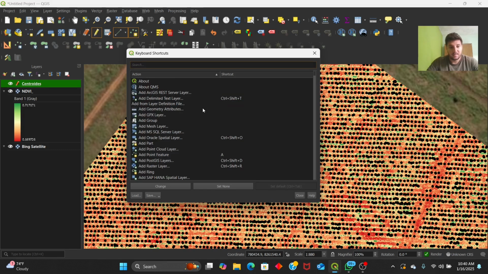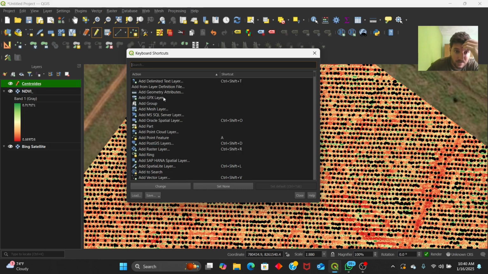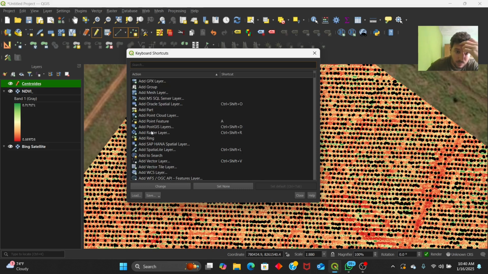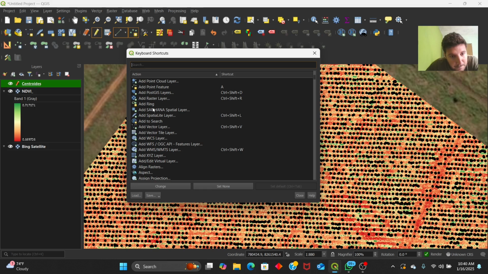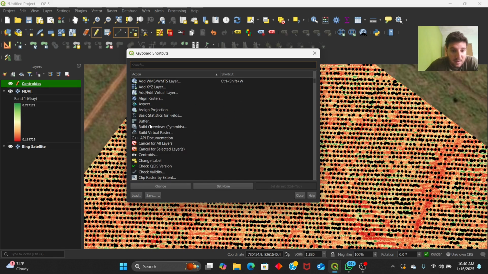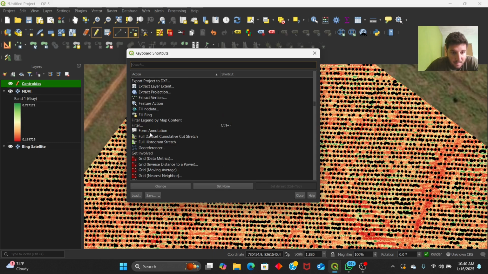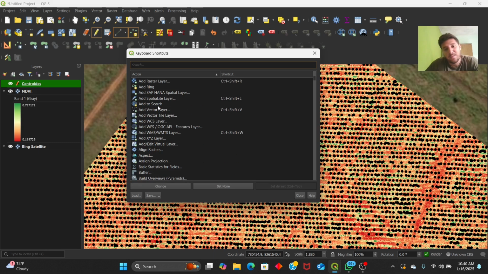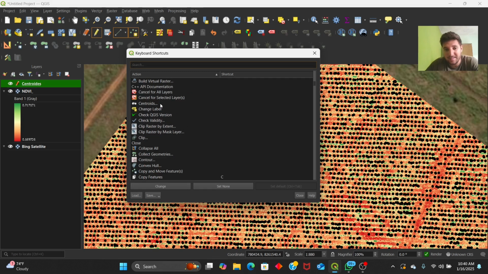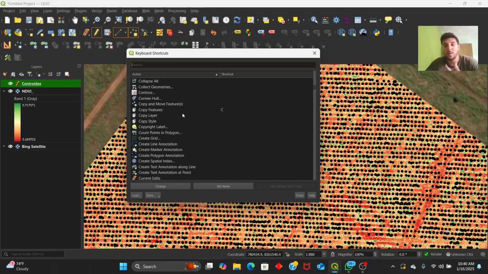If you scroll down here, you're supposed to see a whole bunch of the plugins and the settings inside the QGIS layout. If you want to choose, just go for it. It's a whole bunch of them. I really recommend you start choosing the keyboard shortcuts that you're more familiar with, that you have been using a lot in your daily routine. Then choose all of them.